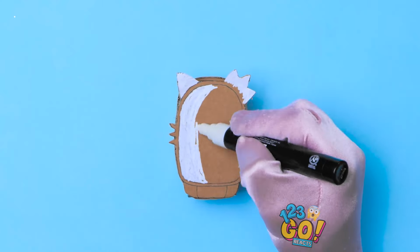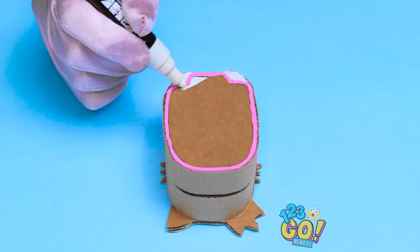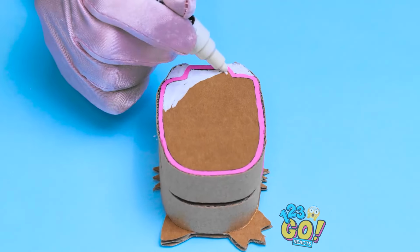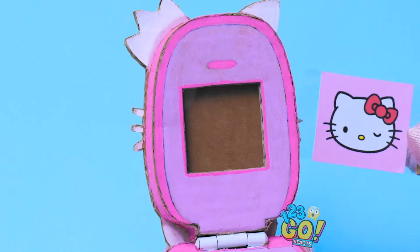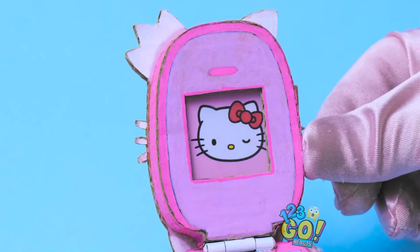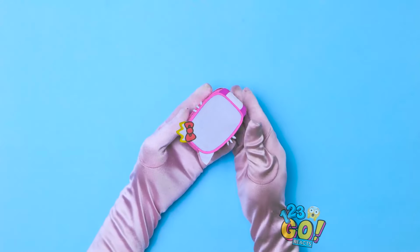Now I need to color it. I'm using a correction pen for this. Then I'll go around the edge with a pink marker. I'll turn it over and do the same on the opposite side. But that's not all. I'll stick this cute kitten to it. I've cut a hole where the screen will be. I'll insert a picture into it. I think that's it. I can't wait to show Annie.